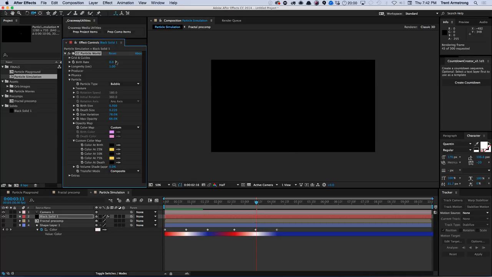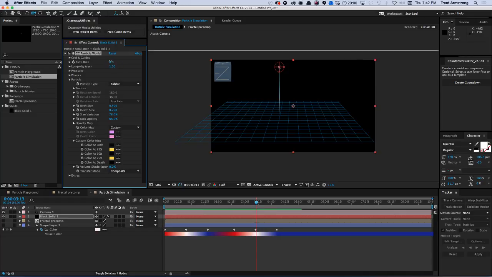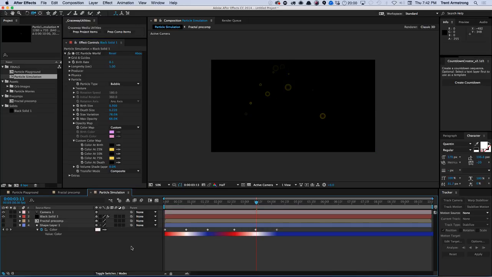Trying to get really low birth rate on this, but it's not working. Let's try 0.1. There we go. So it's not necessarily flashing, but kind of changing up over time. A little bit flashy.